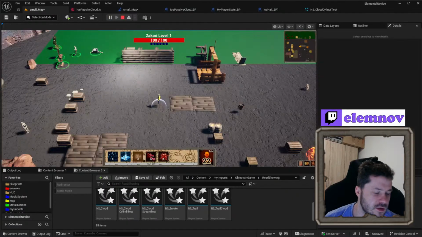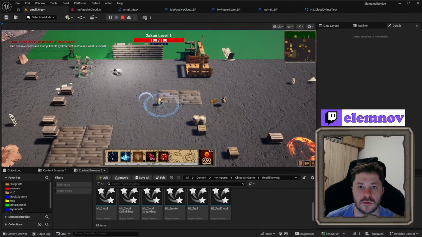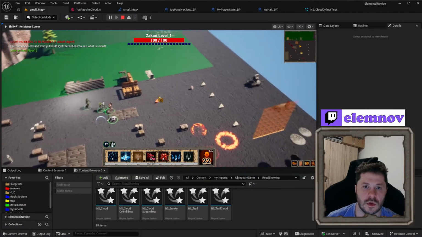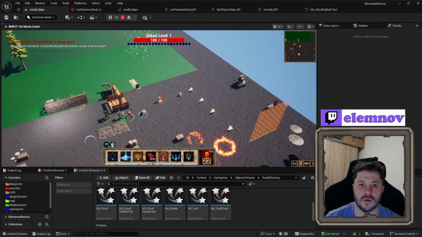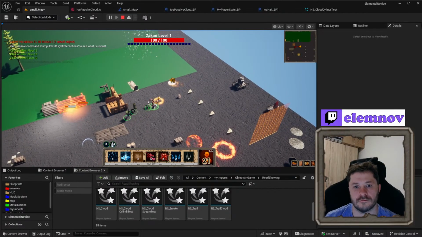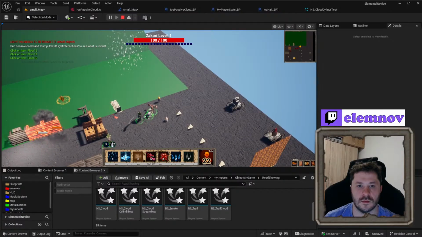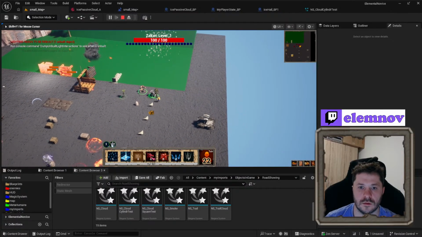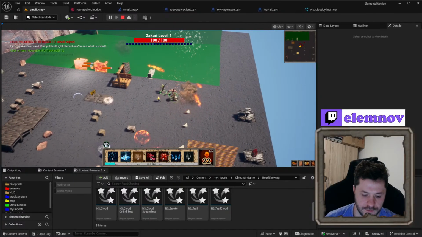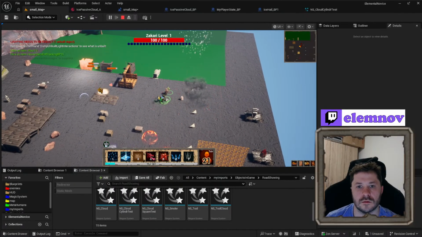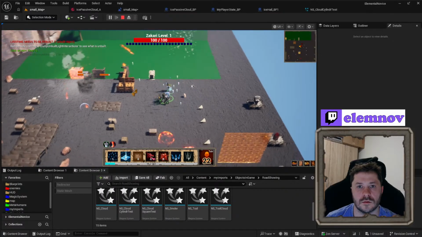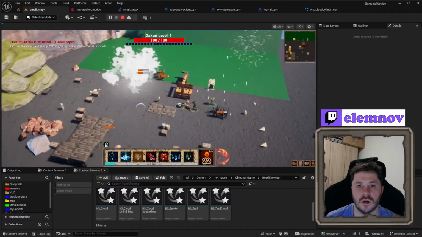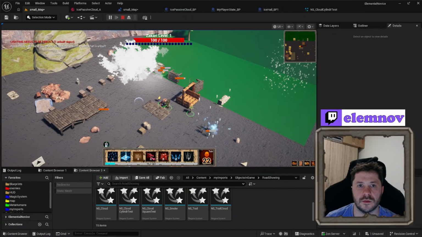Let's see how the spell is gonna look now. Oh, no. Okay. And the cloud appeared at location 0, 0, 0.